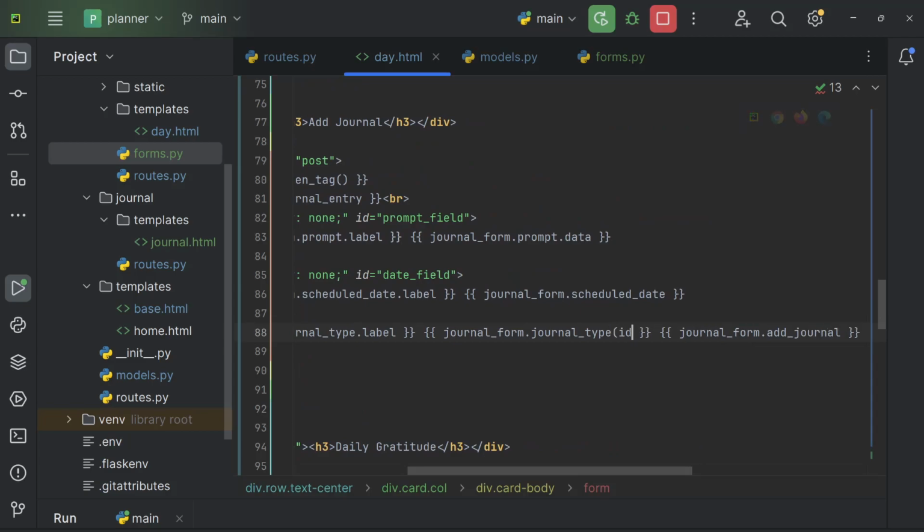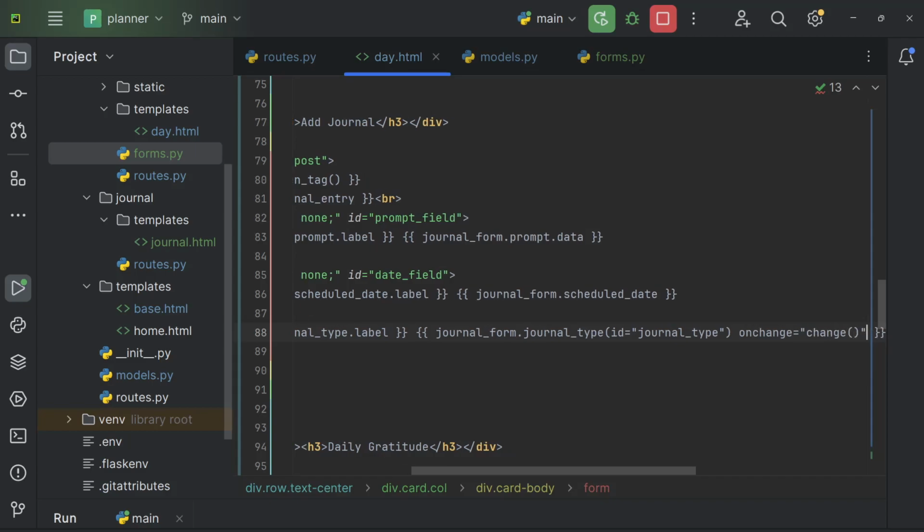We're going to say ID is equal to journal type, and then on change is equal to change, which is going to be in quotes. Okay, I think that's it.